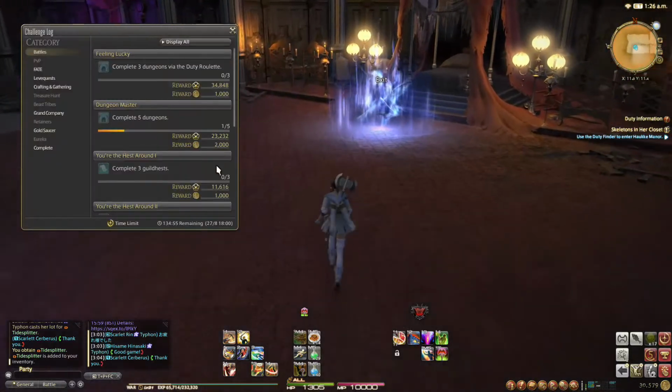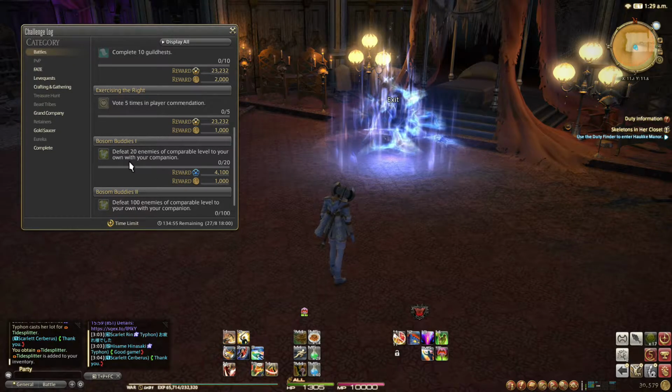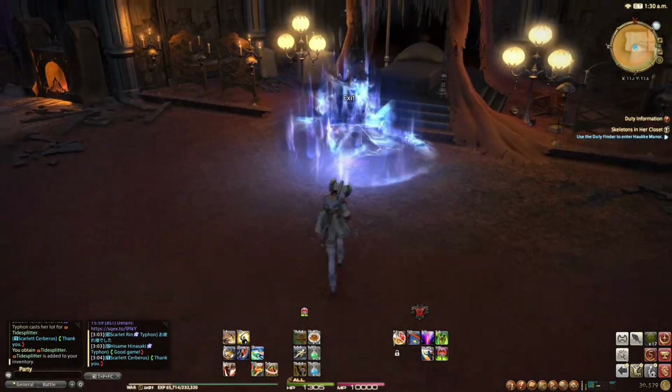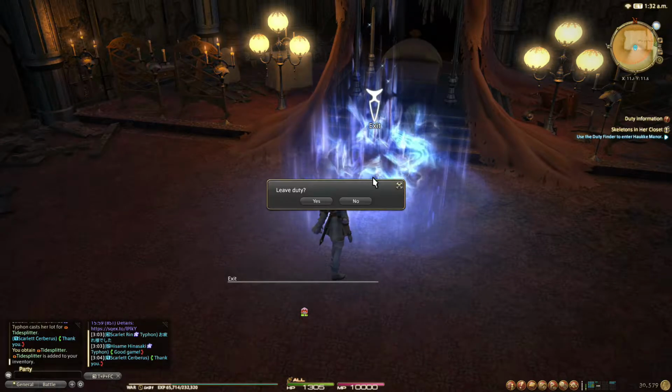Unfortunately, I didn't get to commend anyone, because there is a challenge. You commend someone or do 5 commendations, and you get some XP. So, Tide Splitter. Oh, it's Atlantis arm. Unfortunate. But yeah. So, we should be back at Haukke Manor. No.